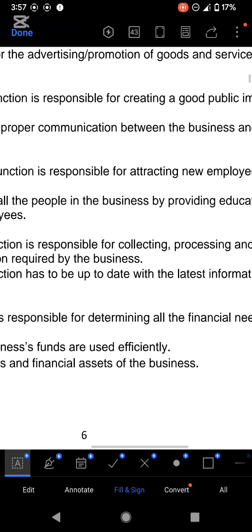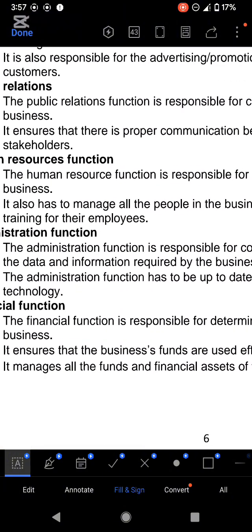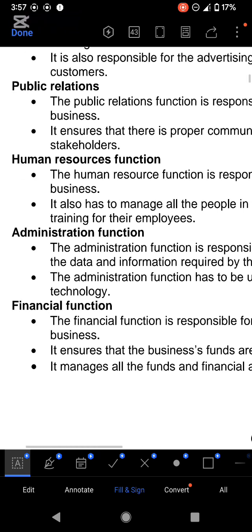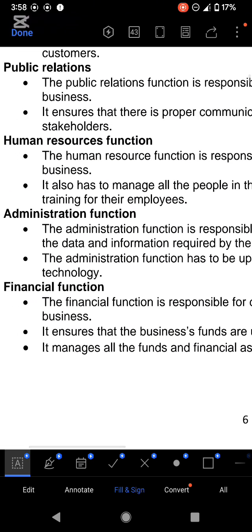Then we have the public relations. The public relations basically is responsible for creating a good public image for the business. So, for example, maybe the spatula joint says, you know what, on this particular day, we are going to give the first 10 spatulas to the people working at an orphanage, right? That means that they are doing good business because they are working within the community. Or they go to a school and they say, for this next hour, we're going to be teaching you guys how to actually make a spatula from start to finish. That is public relations, how we relate to the public.